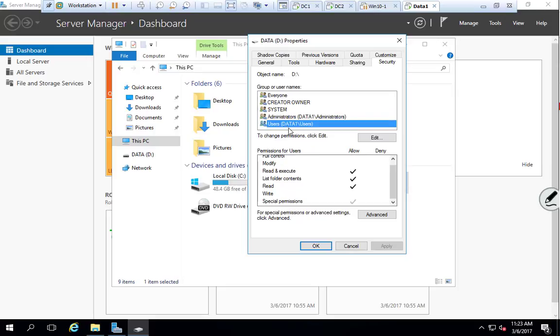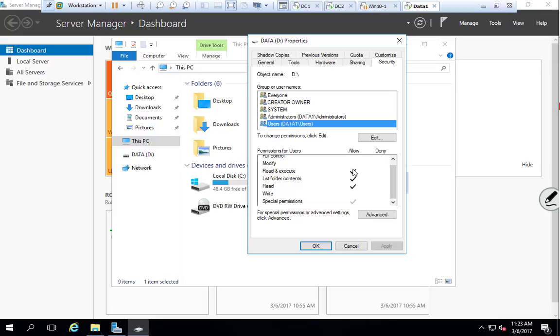But this is our problem right here. There is an access control list. It says users can read, and then it says execute as well. So that's my read-only attribute. It's really three different attributes all rolled into one that I consider as read. So anytime that you see a read-only, you're really referring to read, list the folder contents, and read and execute. So just kind of put that in your mind. Those three things equal read-only.